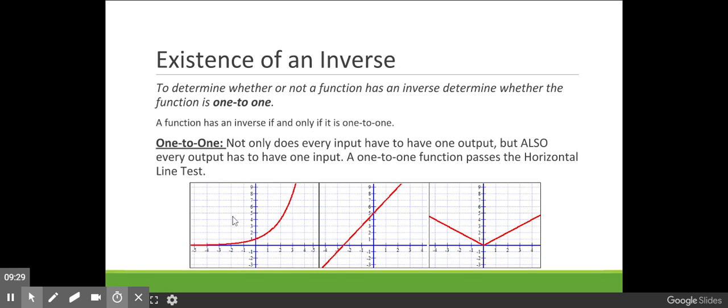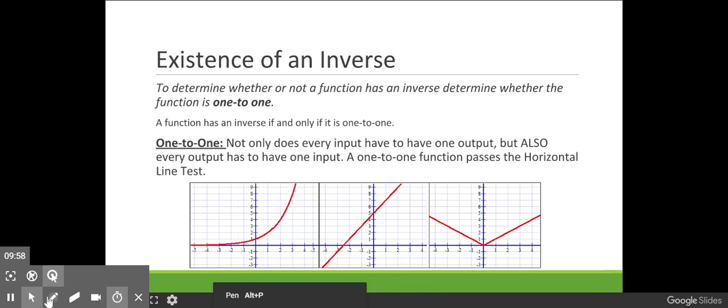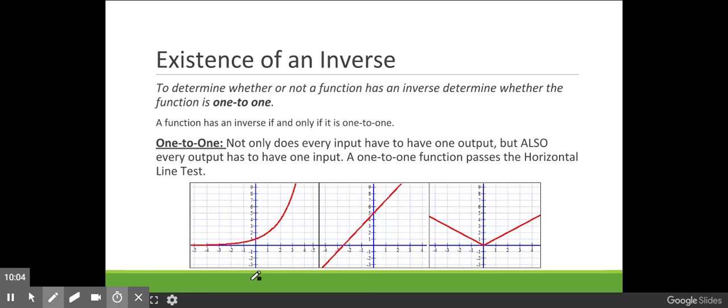So looking at this first function, this one is a little bit tricky. It looks like it's approaching the x-axis. It's actually getting closer and closer and closer. It's never actually going to touch that x-axis, but it gets infinitely closer. So if we were to draw a line this way, you might be saying, well, it looks like it's going to touch it here, but it's really going to be like 0.00001 off from that. So this would pass both the vertical and the horizontal line test. If we drew a line this way, it only crosses once. If we draw along this way, it only crosses once. So this would be a function. It is one-to-one. So yes.